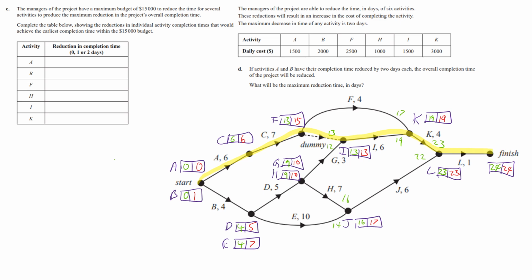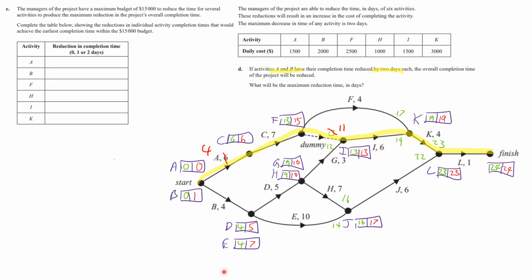And they gave us a bit of a hint that you can actually probably crash A and B by 2 days in part D. So why not do that? So I'm going to cut this down to a 4. Now I'm going to change all the other numbers that happen with this and then recompare them all the time at each little junction. So 4 plus 7 is 11. So this is 11. This means now that the 12 is winning here.